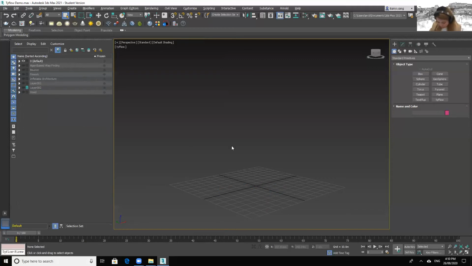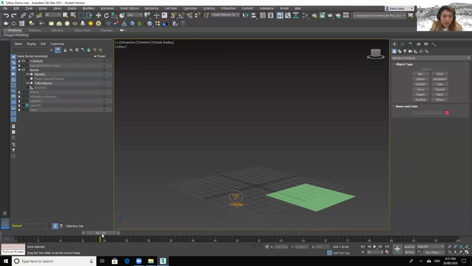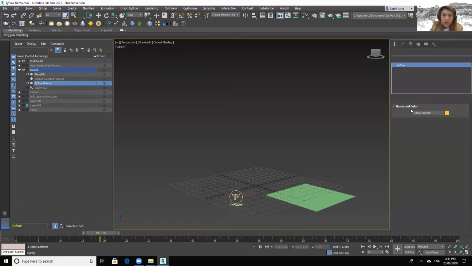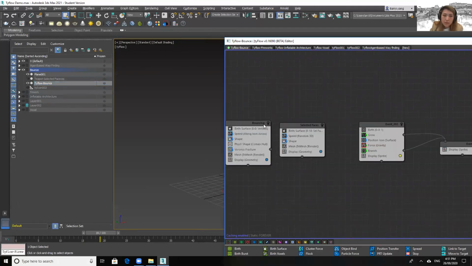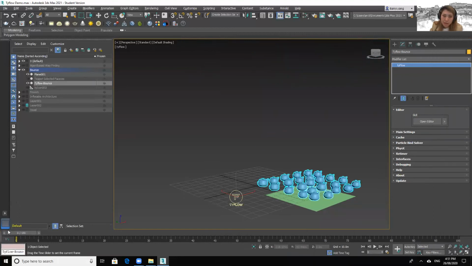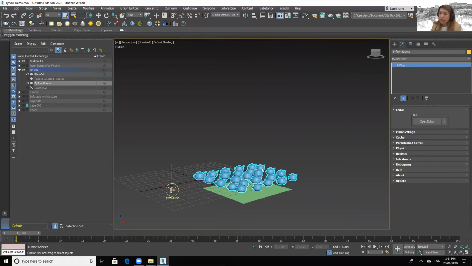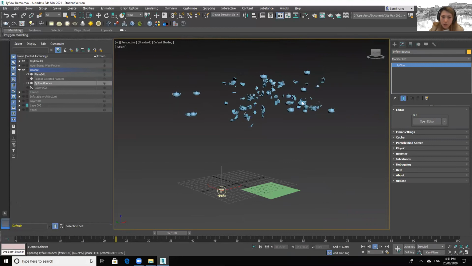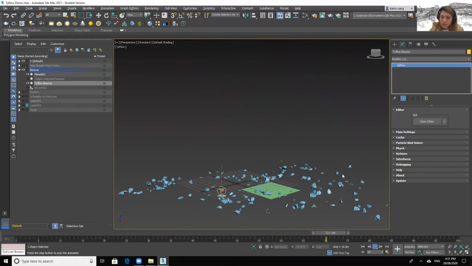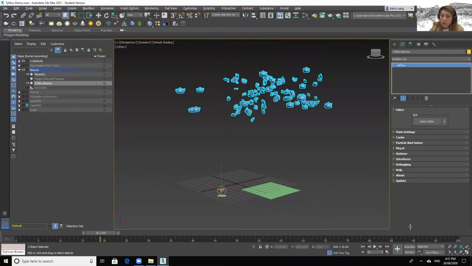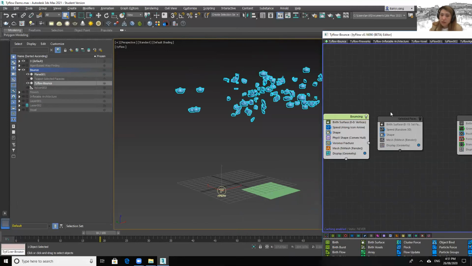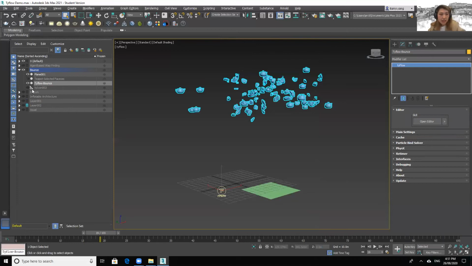The next one I want to show you is pretty similar to the firework one, but this one we're going to talk about a little bit of physics. This one is the TypeFlow balance. Let me open my TypeFlow balance. We will talk a little bit more about the burst as well. Here I have my favorite teapot, and this teapot will go up and break into pieces, and even bounce a little bit on the ground. That's all done by the physics under TypeFlow. So let's start it.